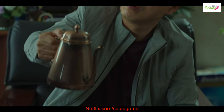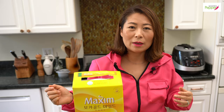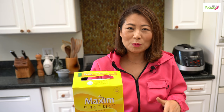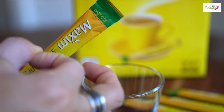Yep, even our character Kang Sebek's shady human trafficker freshly grinds his coffee beans for his pour over. And there's so many cafes that sell really high-end gourmet coffee that are like $20 a cup. But as much as Koreans love the super gourmet coffee, we also love dabangkeopi. Dabangkeopi basically refers to instant coffee that is made super strong and sweet and light with a creamer. These individual packet coffee is so good. It's your afternoon pick-me-up, and this is how you make it.